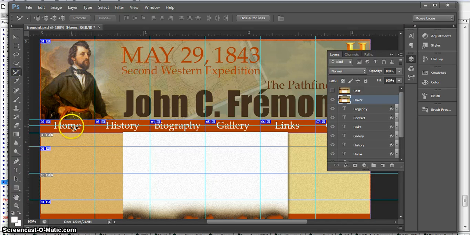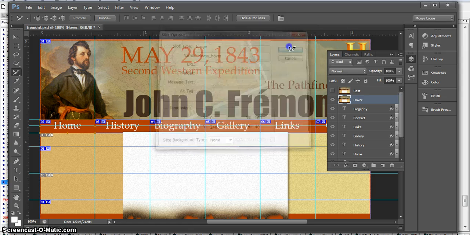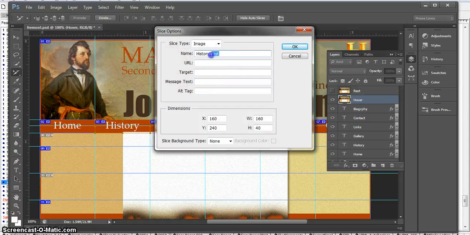But here, this is going to be my home hover. Notice we're just renaming that slice. Home hover. I'm going to click this history, change this to hover.